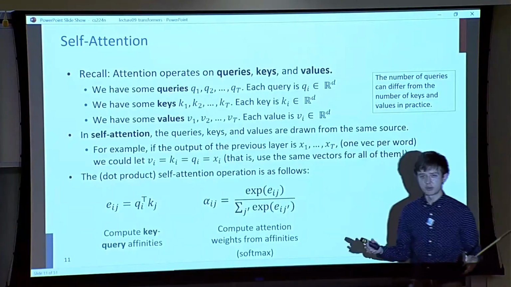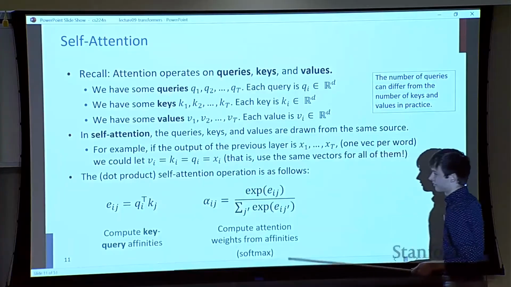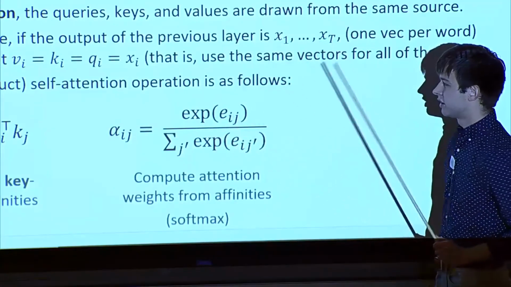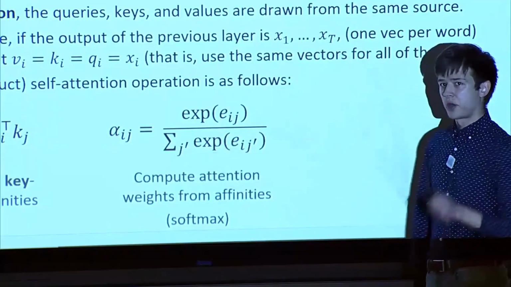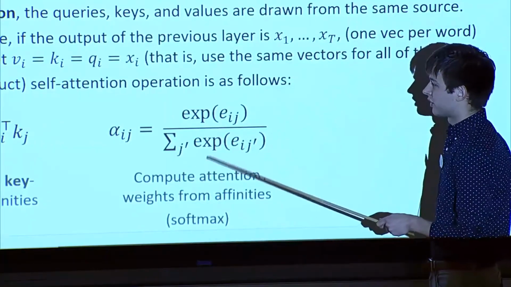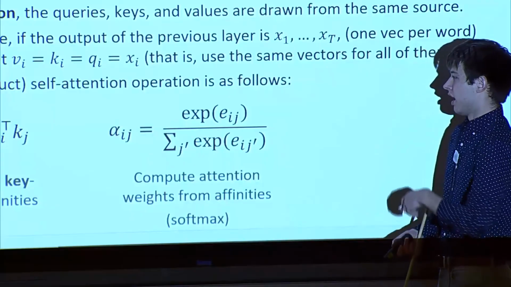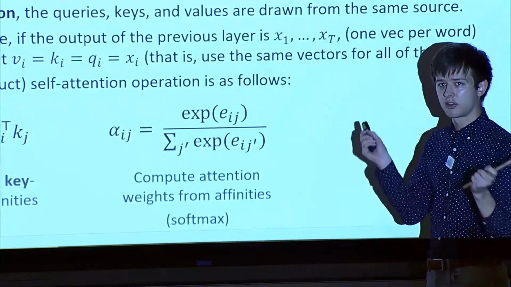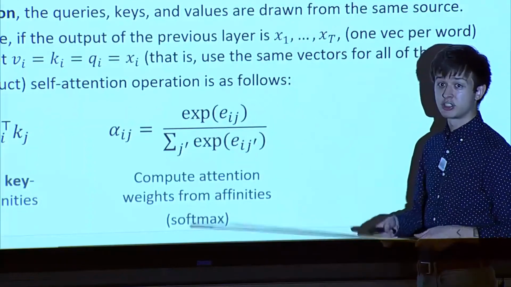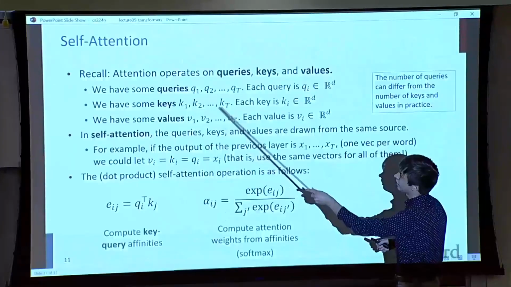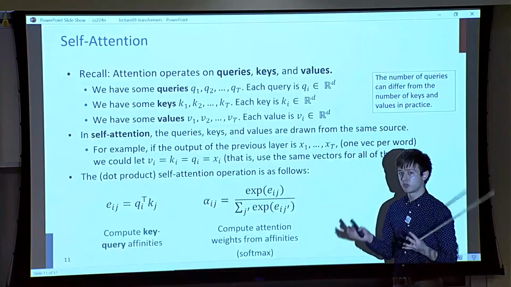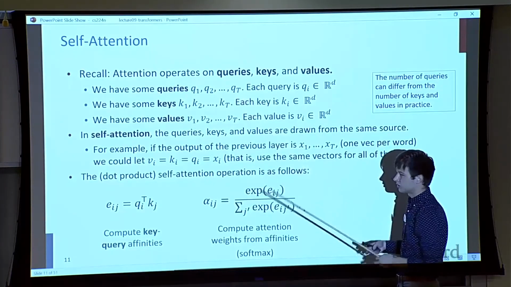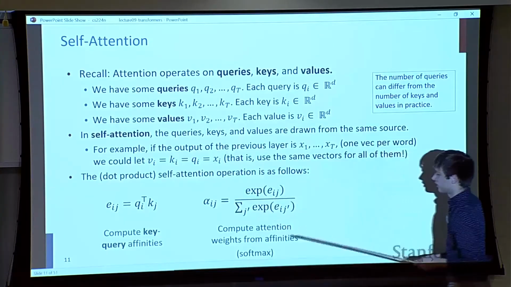Next, you compute the attention weights. We saw this as well, using the softmax function. I've just written out the softmax function here. So you exponentiate the affinity, and then you sum over all of the keys. So you've got a given query, and you're summing over all the keys for the normalization. So where should this query be looking? Remember, you've got T different queries that we're doing this for here. And so for a given query, you sum over all the keys to get your normalization constant.